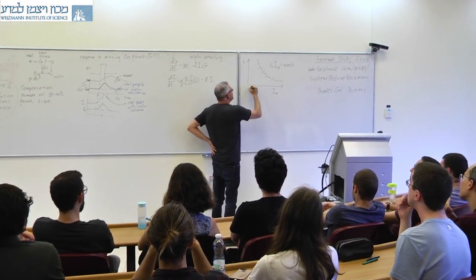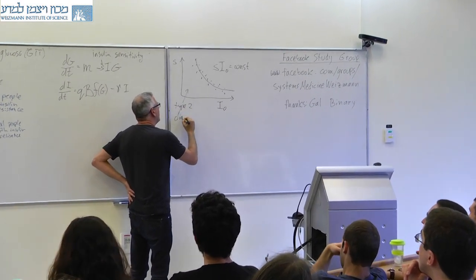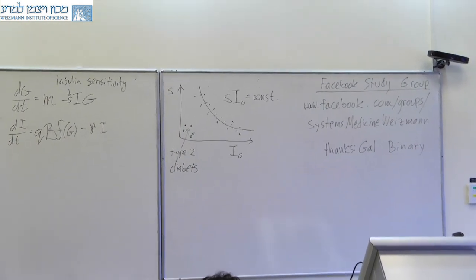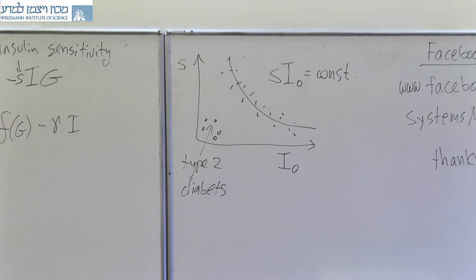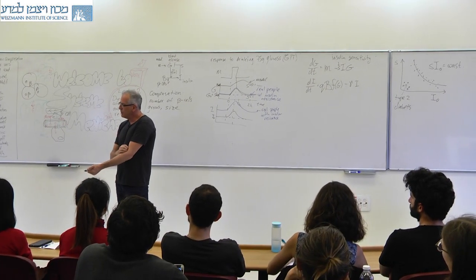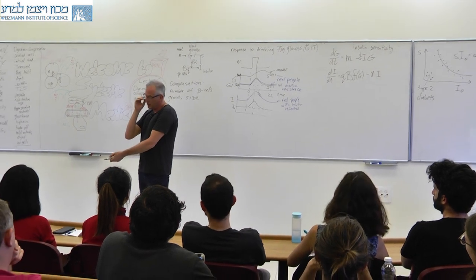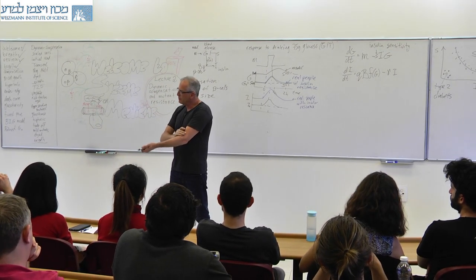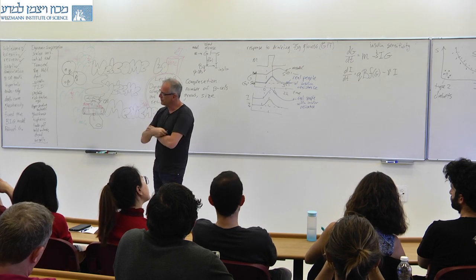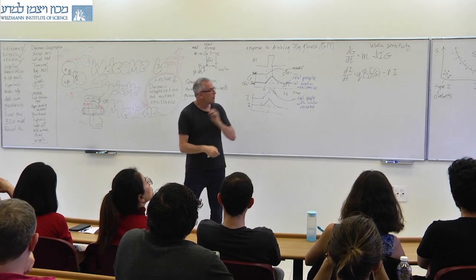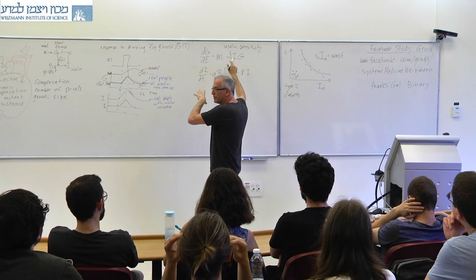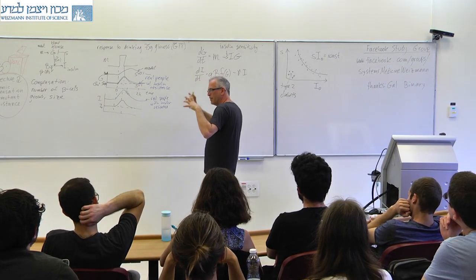People with type 2 diabetes are in this area. So they're below this hyperbola. Did I explain myself? Undermeasured S? You can measure S, the best way is by this glucose clamp technique where you give an infusion and, for example, you can put in a unit of insulin and measure the effect on glucose. And you can even shut down the body's endogenous glucose production with drugs and measure this parameter. Did I explain? Yeah, so this requires special experiments. But then using models like this, you can calibrate using simpler measurements and get S and Q for different people.